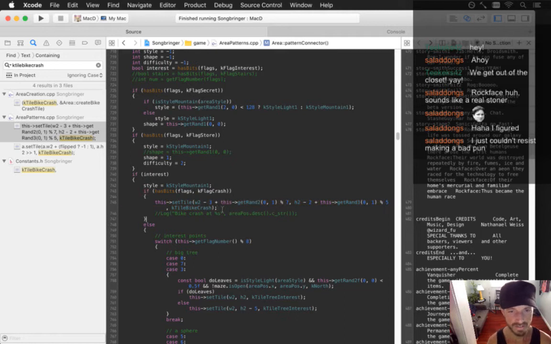Nice pun. You deserve 5 points. Bam. Is Bafu here? Give points, salad dongs. 5 points. Every pun you make, you get 5 more points, all right?